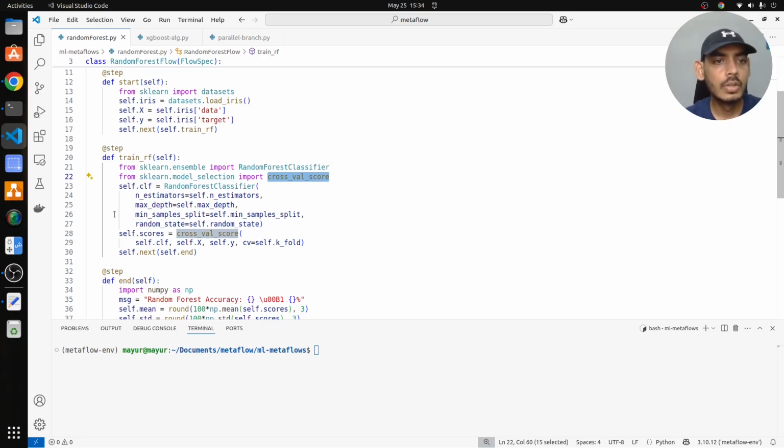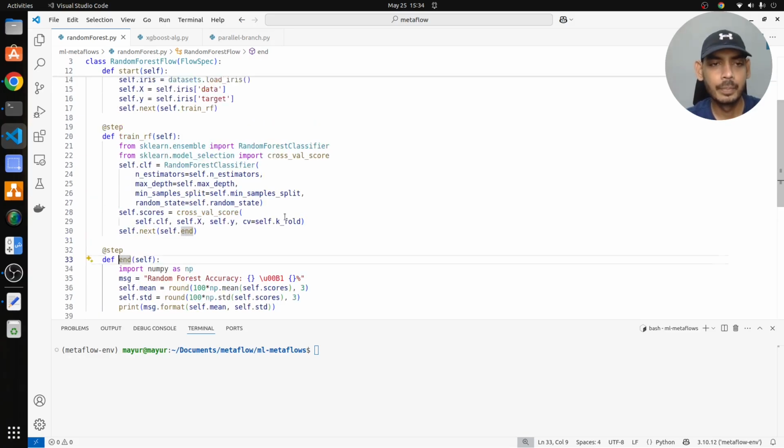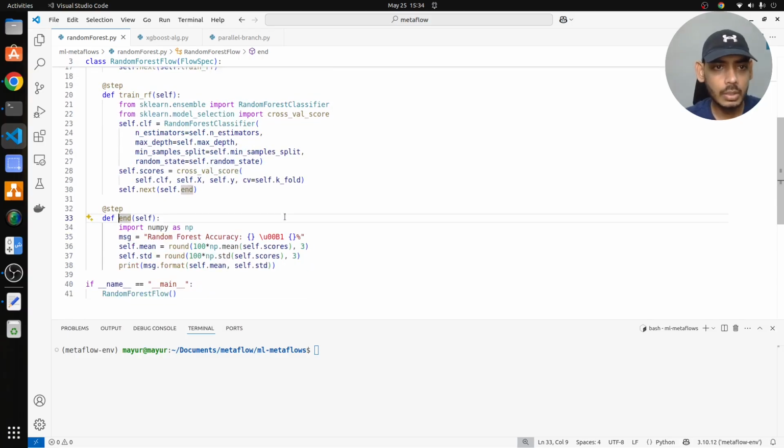This is where we declare our classifier and pass in our parameters, and then our cross validation score gets generated here. Then we connect this train_rf with self.end, which is nothing but another step function.